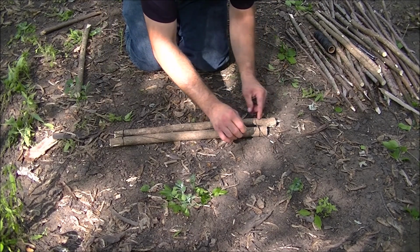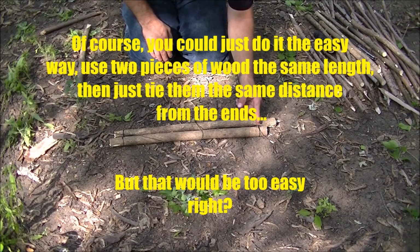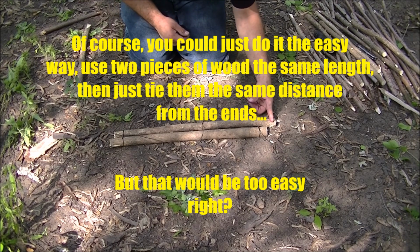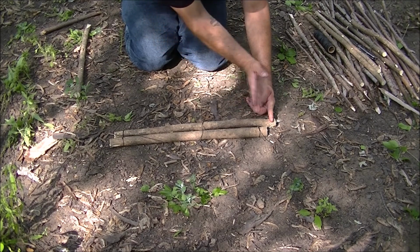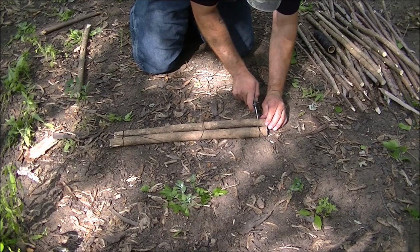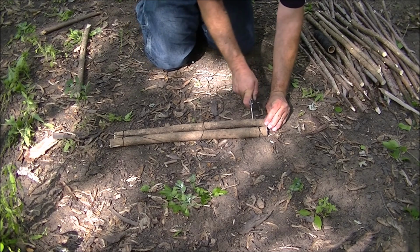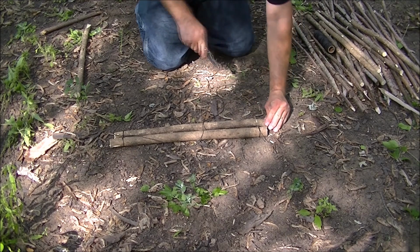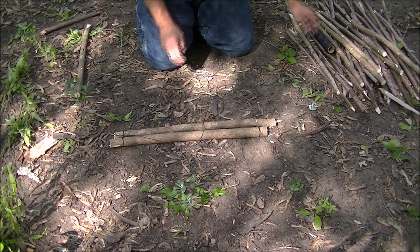I want to make sure when I'm tying it off, I'm tying these off the same distance. Because if I tie this one off down here, that's going to make my cage oblong whenever I put it together. So I'm going to go ahead and mark that with my pocket knife here. Just cut a little spot. That way I know that's where I'm going to want my string to run.